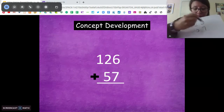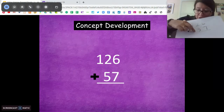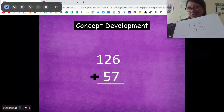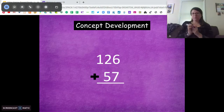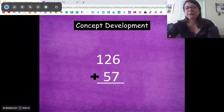Okay, make sure these are all lined up. Whenever you do a problem like this, you don't want to push the 57 over. Make sure it's in the ones and the tens place. Otherwise, you're not going to add the right way in your vertical method. So line them up in their place value positions. And we'll do the same thing.